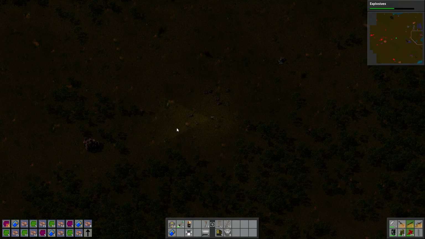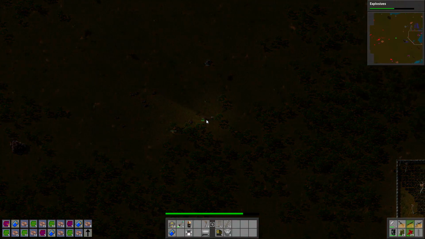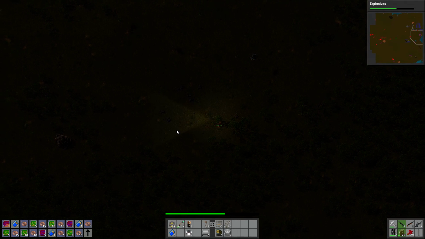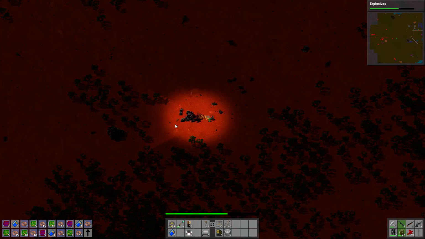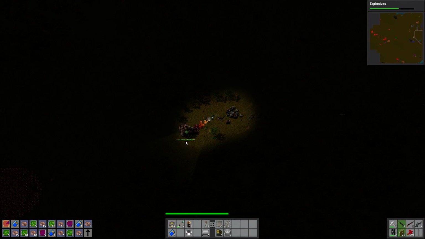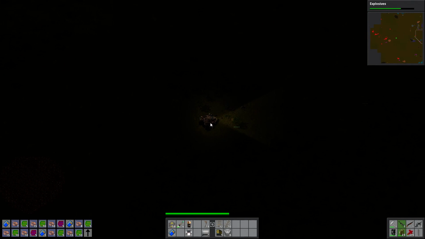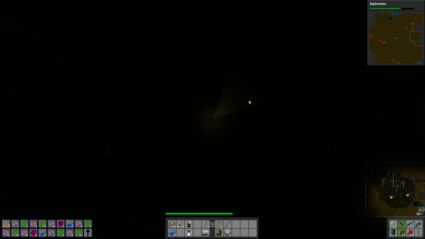Oh, that's not a small spitter. It's a big one. Burn. Okay, it's not a small one anymore. Right, let's get close there and quickly burn this down. Burn, burn, burn, burn, burn. Just go inferno. Alright, okay, good. Is that dealt with? But yeah, we're now spawning the bigger ones.